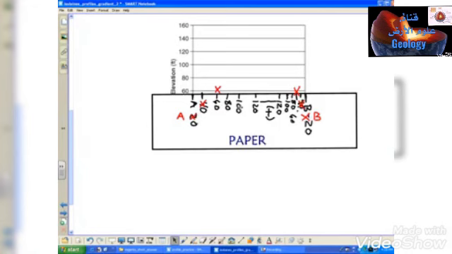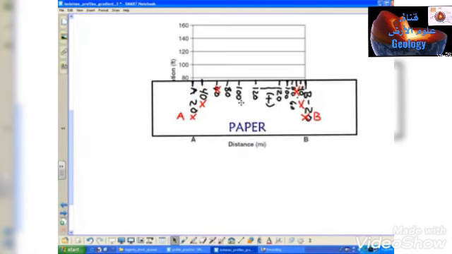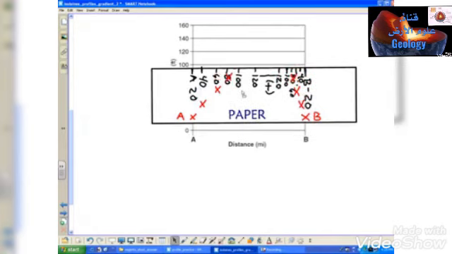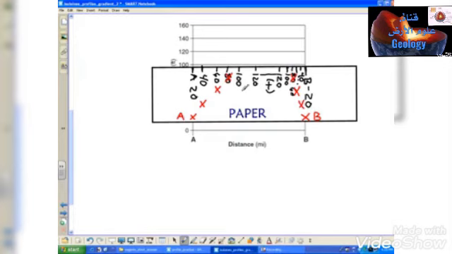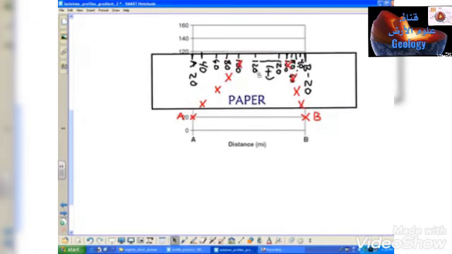Scooch it up here to 80. 100. And the last ones, boom, for the two 120s.